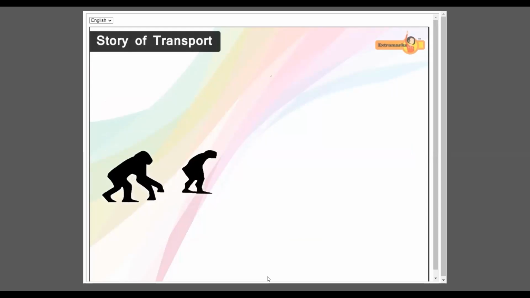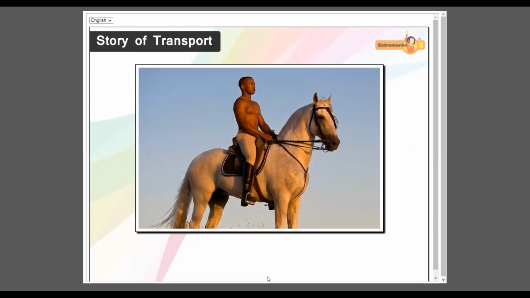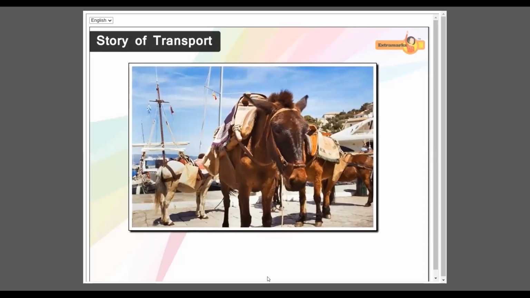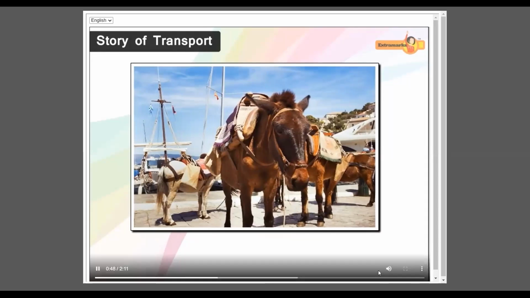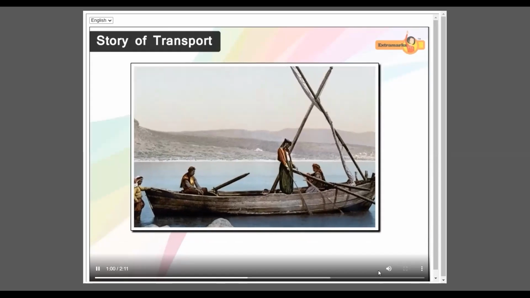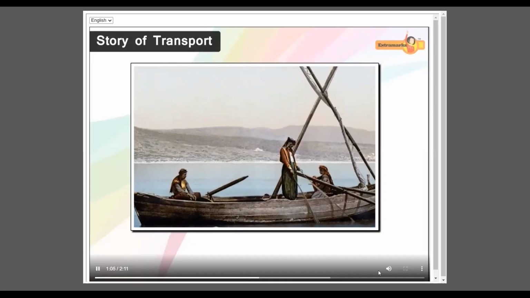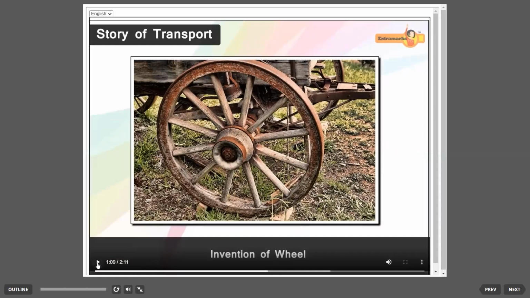Earlier, people could only move on their own to travel. Slowly, they learned to ride horses and started carrying goods from one place to another on animals' backs. In search of new lands, they made boats and started using them for transportation through waterways. Gradually, people learned to give shapes to their boats by imitating the shapes of the animals living in water.